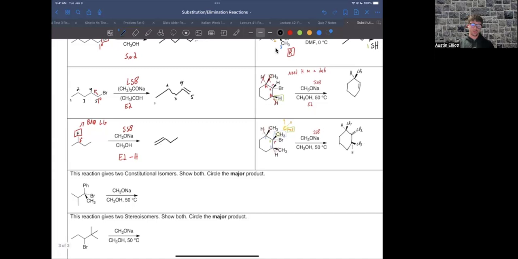For the bottom part, this goes back to the constitutional isomers, E2 Zaitsev versus E2 Hoffman. I'm not going to go over these two. Give you a little bit of challenge, not do all of them for you. But these are good for understanding that I can potentially have isomers with elimination, or even substitution reactions. These are both eliminations in this case, but showing that with the first one, if you eliminate Zaitsev versus Hoffman, you have two different molecules, or constitutional isomers in this case, because they are in different spots, they would have different names, which is a clear indication of a constitutional isomer.